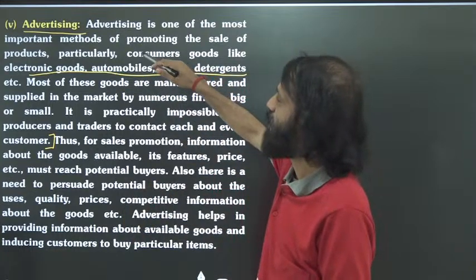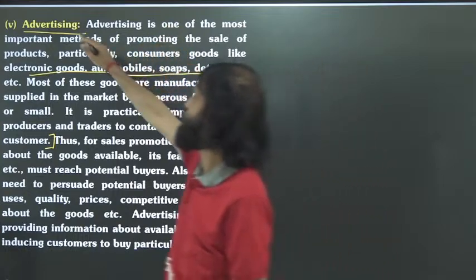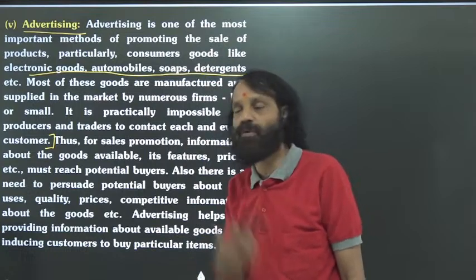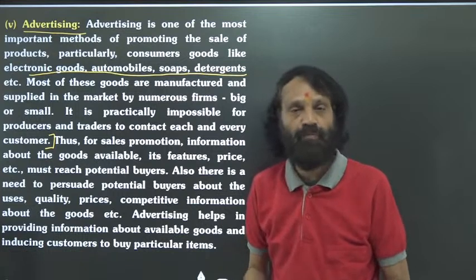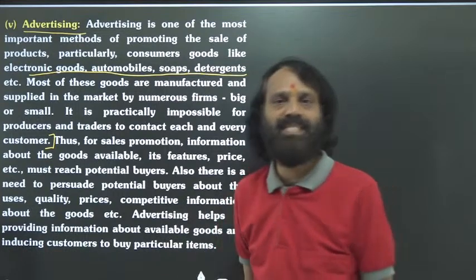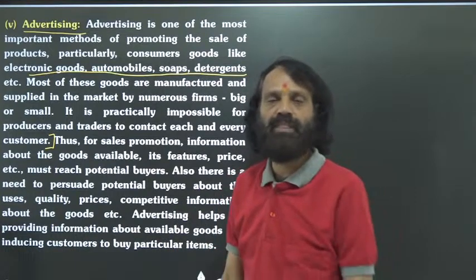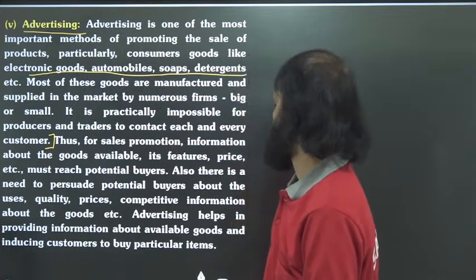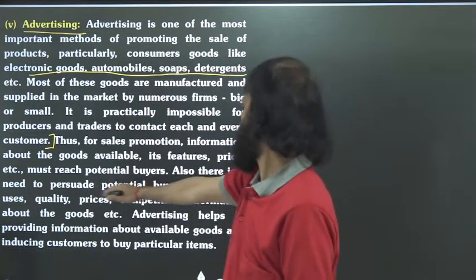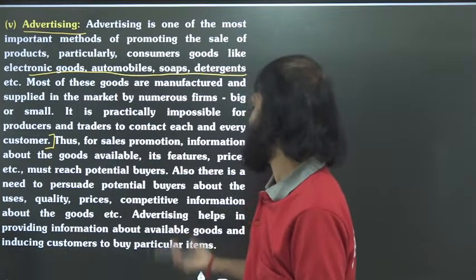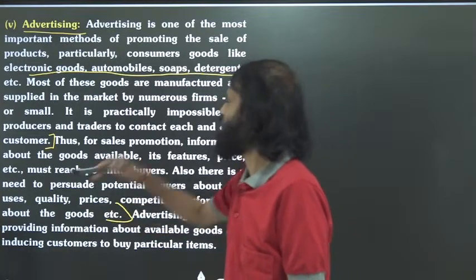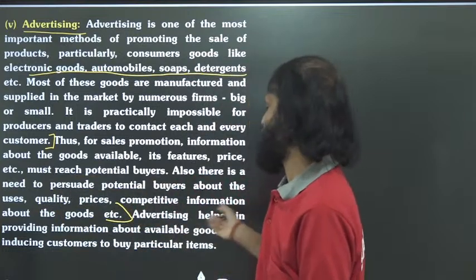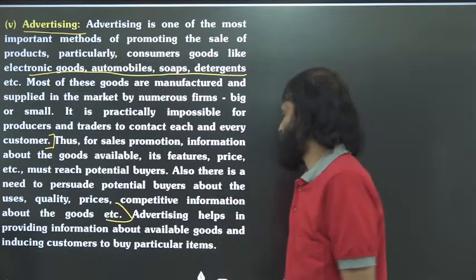Advertising will help people to know more about the products. Okay, so advertising makes people know more about product information. Of course sometimes we get information from advertisements, sometimes through word-of-mouth publicity, sometimes we ask our friends and get suggestions from them. Okay, so advertisement is an important factor for sales promotion, that you need to remember. There is a need to persuade potential buyers about the quality, price, competitive information about the goods, etc. which can be gathered from the advertisement. We can get so much information like quality of the product, price, competitive information about the goods, etc. can be gained from the advertisement.